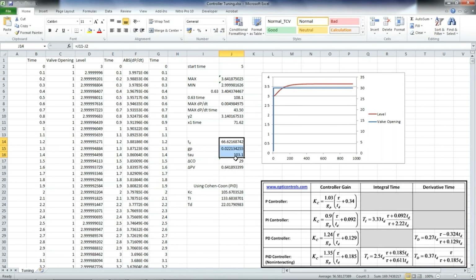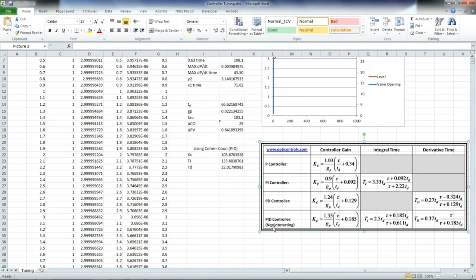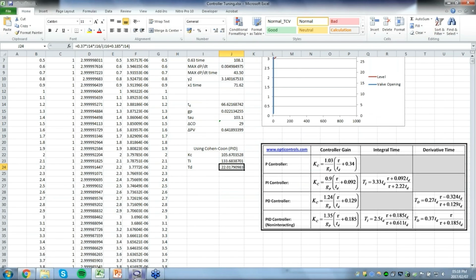With all of this information, I've then used the tuning rules, the Cohen-Coon tuning rules, and then according to these formulas over here, calculated Kc, Ti, and Td.